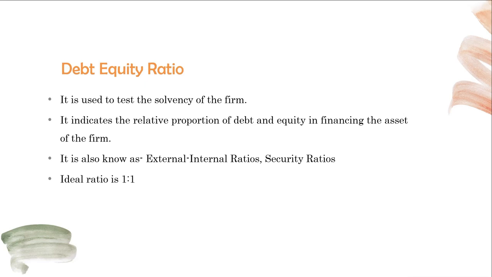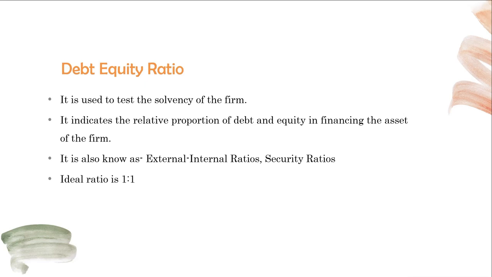Debt equity ratio is used to test the solvency of the firm, the solvency position of the firm. Also, it indicates the relative proportion of debt and equity in financing the assets of the firm. We know that companies finance their assets, which may be fixed assets or current assets, by using long-term funds. By using the debt equity ratio, we analyze the relative proportion of debt and equity used for financing their assets.